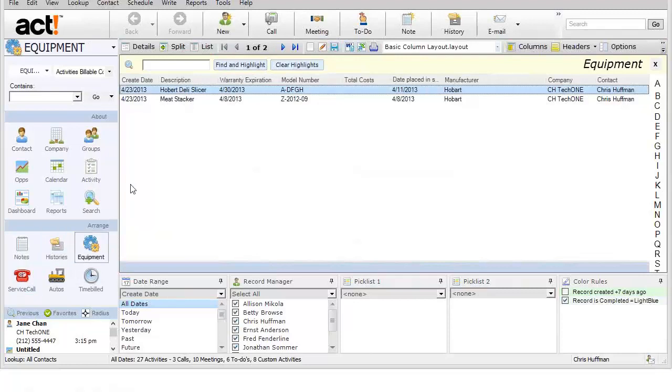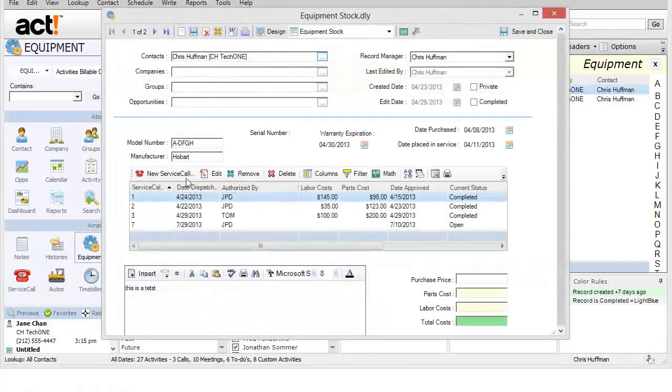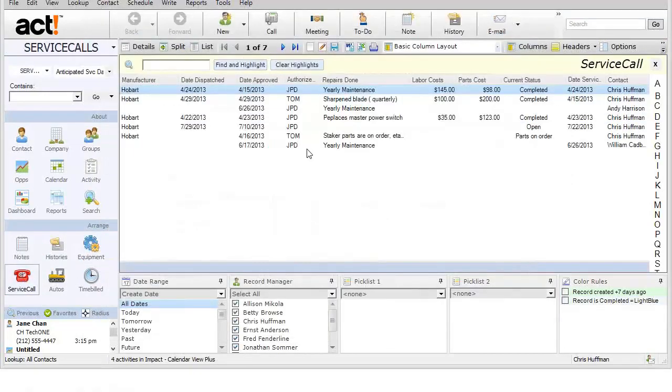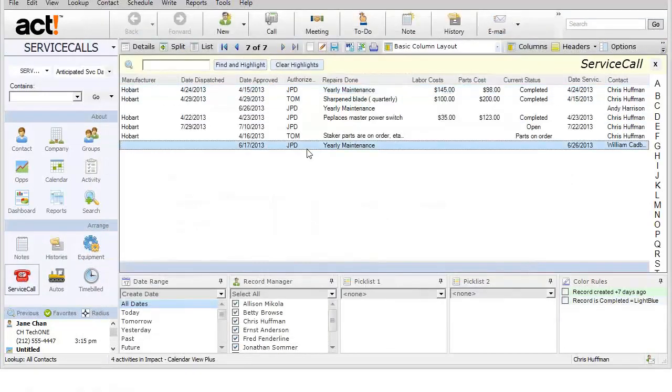And on the equipment table, let's go and open up this. We're tracking service calls to each piece of equipment. And service calls are listed here. So this is a list of all the service calls attached to all the equipment that's attached to all the contacts, companies, groups, and or opportunities.